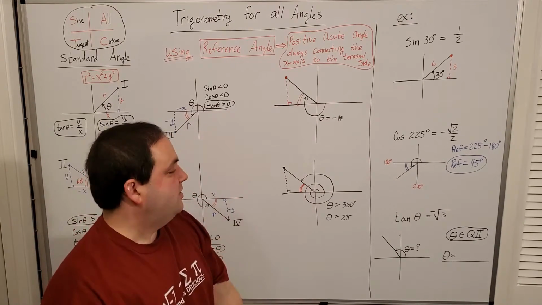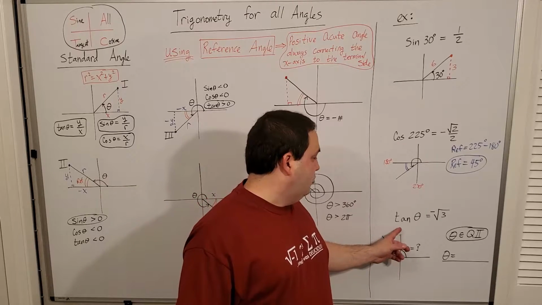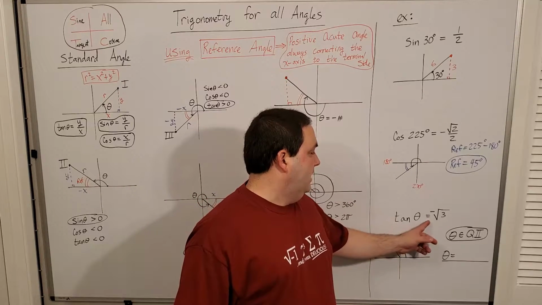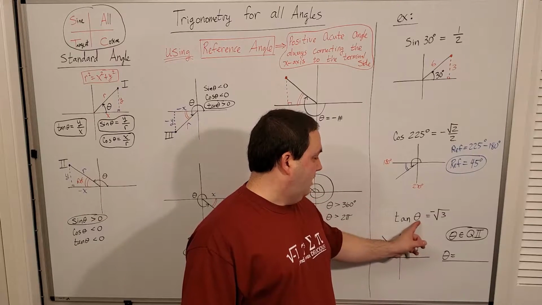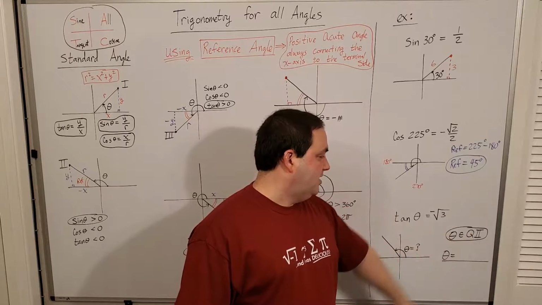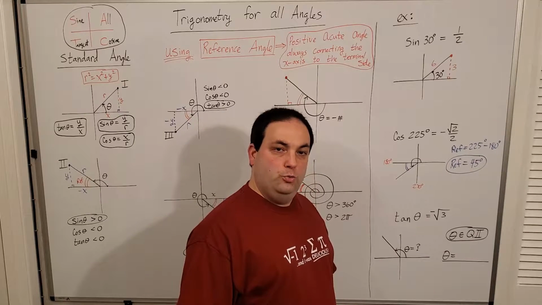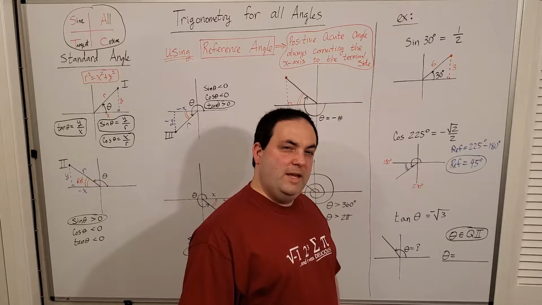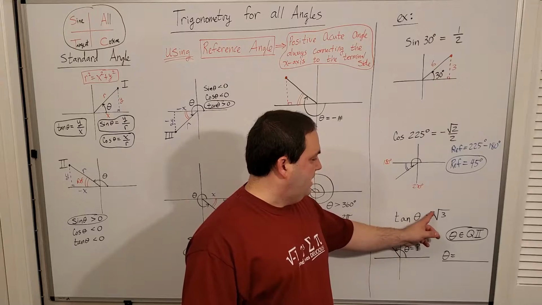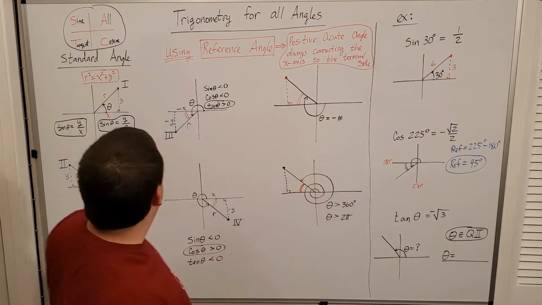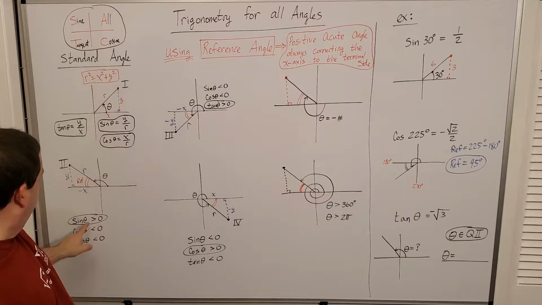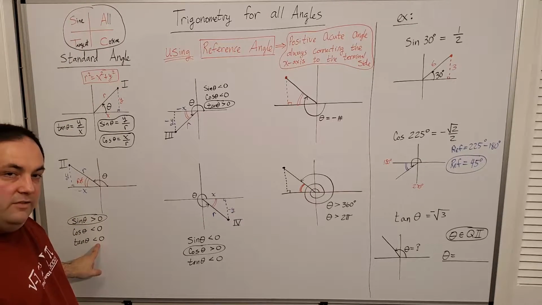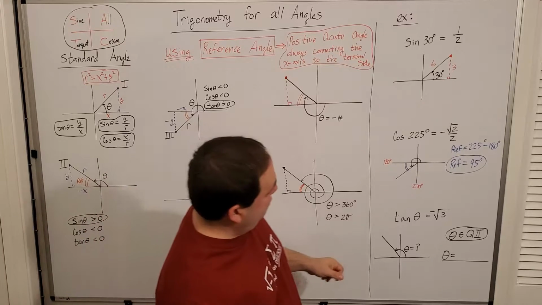Okay, vice versa. The tangent of some angle is equal to the negative square root of 3. And theta, the angle, has been listed as something in quadrant 2. Well, let's make sure that makes sense first. Should tangent be negative in quadrant 2? Quadrant 2 is the sine quadrant, right? That means tangent should be negative. Yes. So far so good.